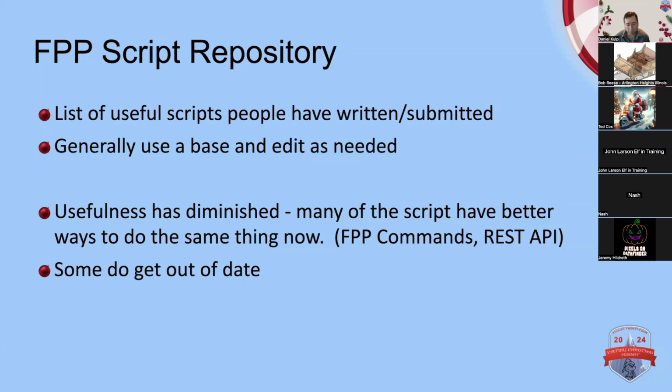We have a process right now as we're getting ready for the FPP 8 release, which should hopefully be in a couple of weeks. We're going through a lot of these scripts and figuring out, okay, which scripts don't make sense anymore? Can we remove some of these, or do we have to update some of them because some of the APIs they may have used have changed, or some things like that. So they do get kind of out of date. We do have to maintain them a little bit.